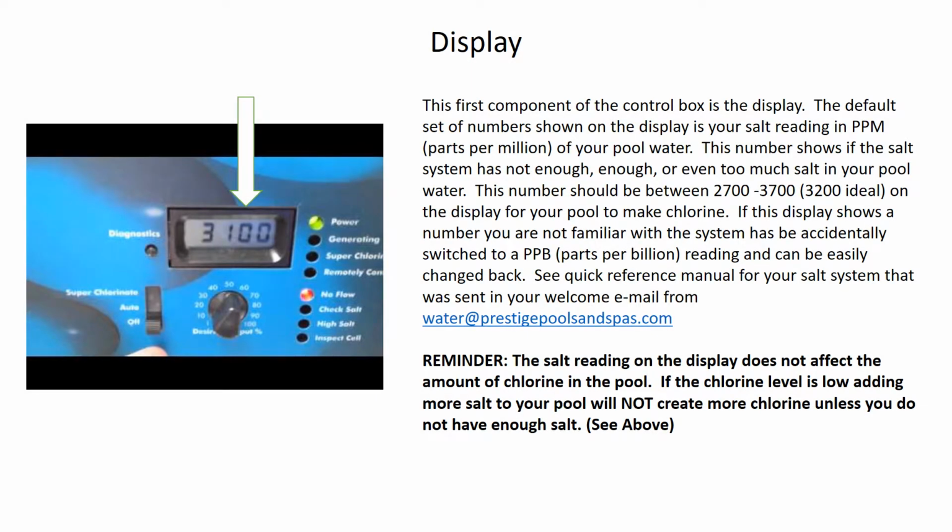The first component of the control box that I want to talk about is the display. This display shows you the average salt reading of the water in your pool as its default. So here you can see the system has 3,100 parts per million of salt in the water. If you ever have the display show like 3.10, it's a setting issue that has been changed to where it's now displaying parts per billion. There's nothing wrong with your system. It's just showing a different measurement rather than the parts per million measurement.